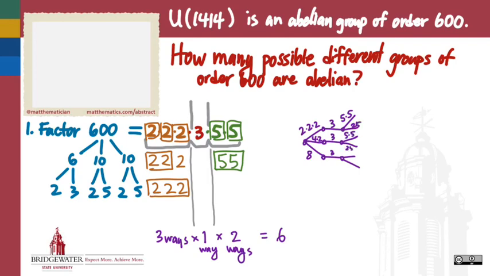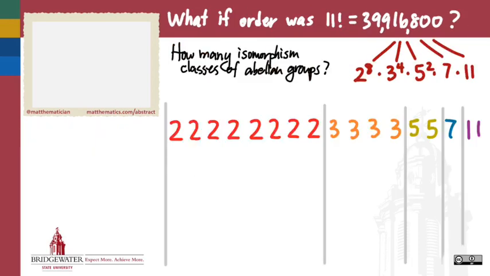And so the number of different paths through this tree is the number of different groups we can get up to isomorphism, which is 6. So there are 6 possibilities. So what does that mean about this nasty example? We have to figure out all the ways, and then once I've figured out all the ways, I'm just going to multiply those together because they're independent choices.